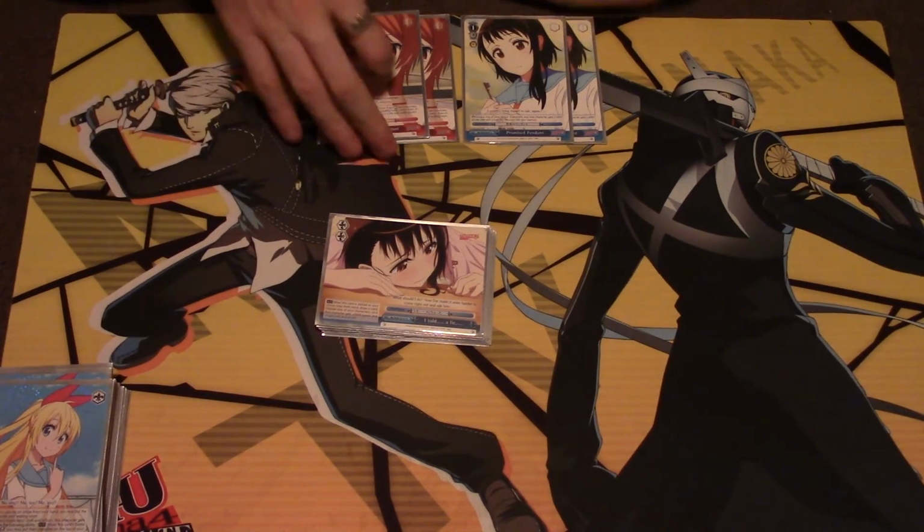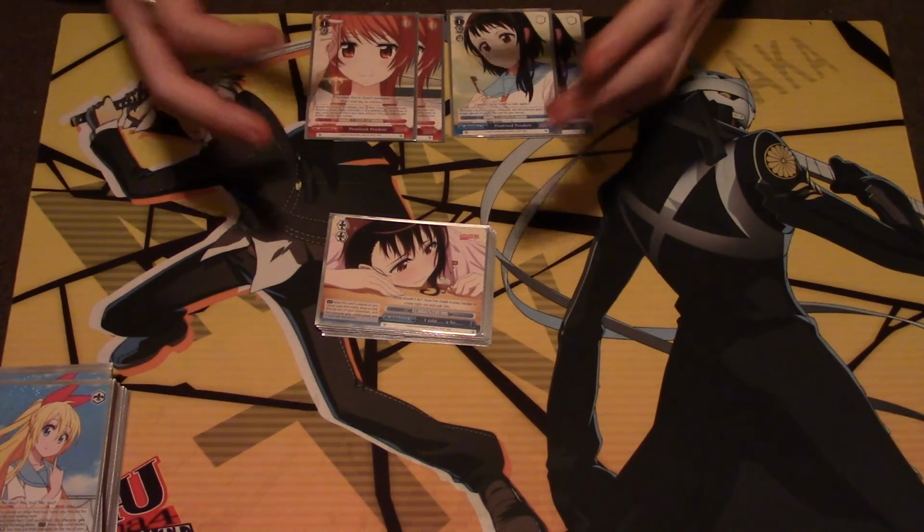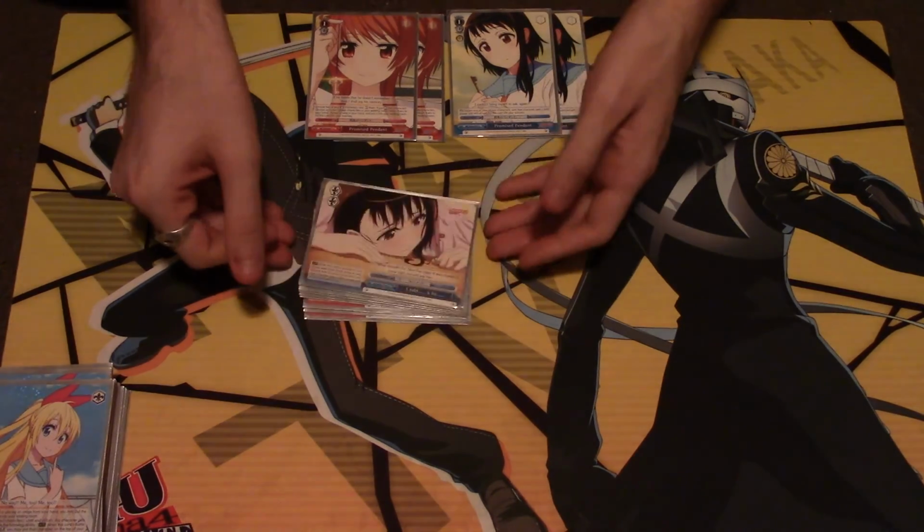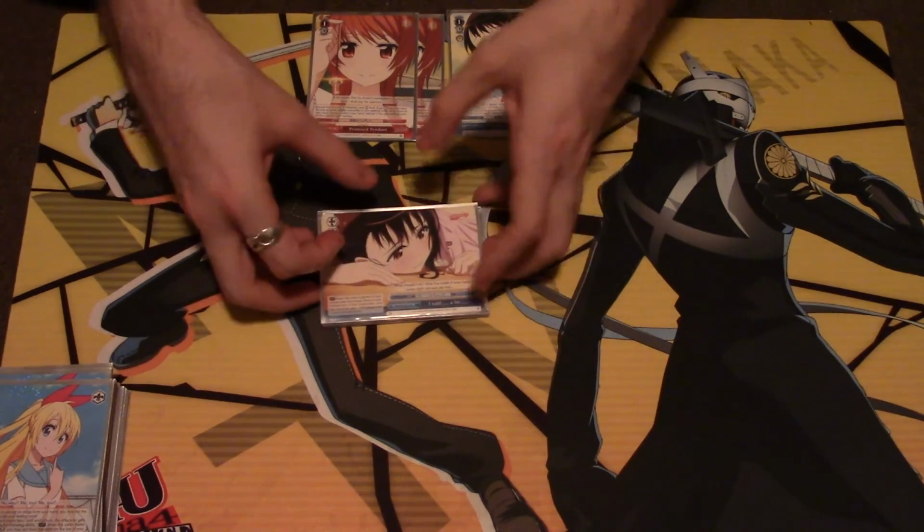But that's my Nisekoi deck, guys. I hope you really enjoyed it. Blue and red, mainly Marika with a little bit of Chitoge and Onodera, if you were just looking for the girls that are in the group.